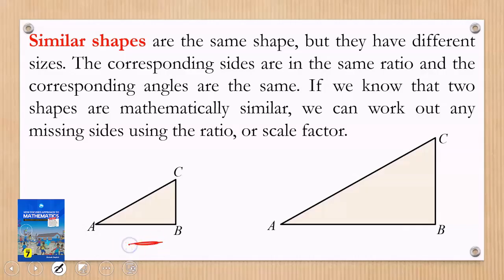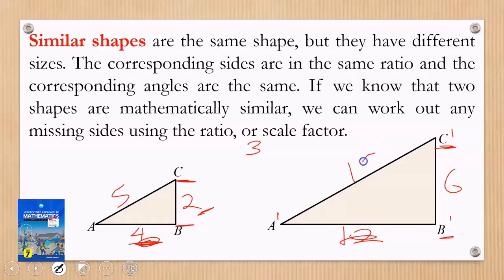So look at triangle ABC here. Let me call this triangle A prime, B prime, and C prime. You could see that the distance BC would be in proportion with the distance B prime, C prime. So if this one is 2, and then I use a scale factor of, let's say, 3 in enlarging this to that, you realize that times 2 of this will give us 6 here. If here is, let's say, 4, times 3 will give us 12 here. If here is 5, times 3 will give us 15 here.